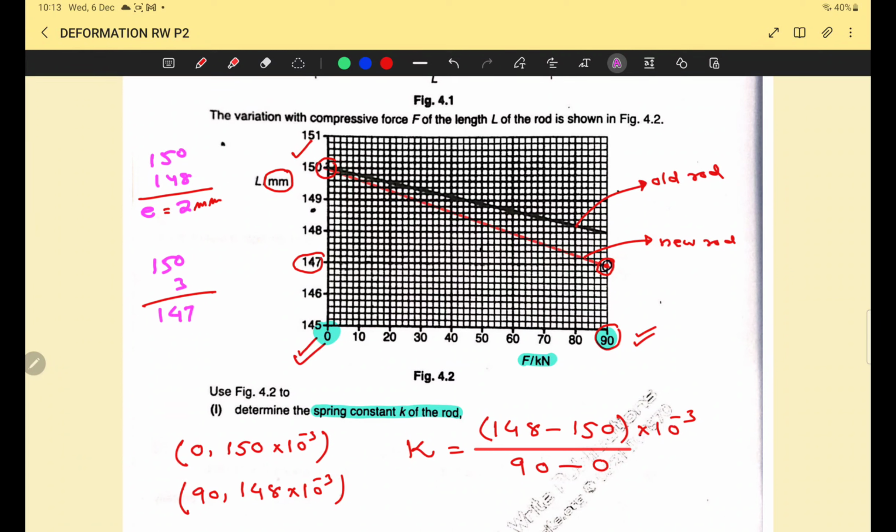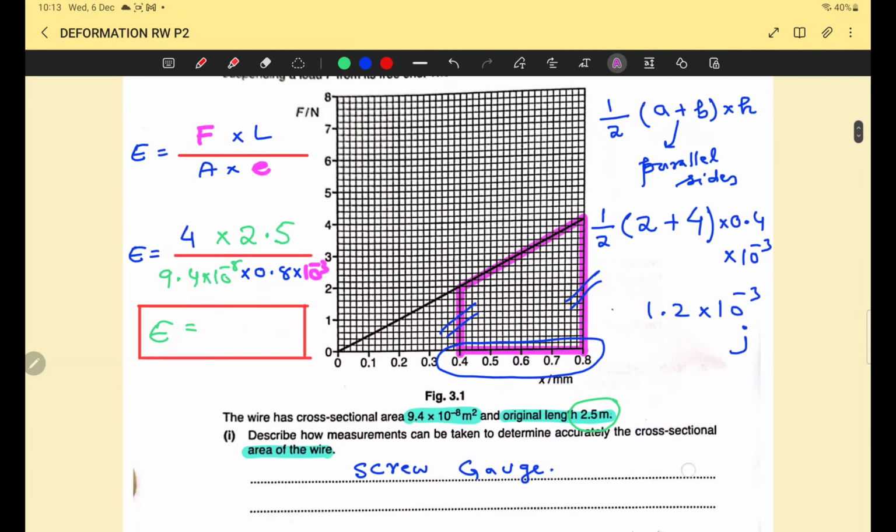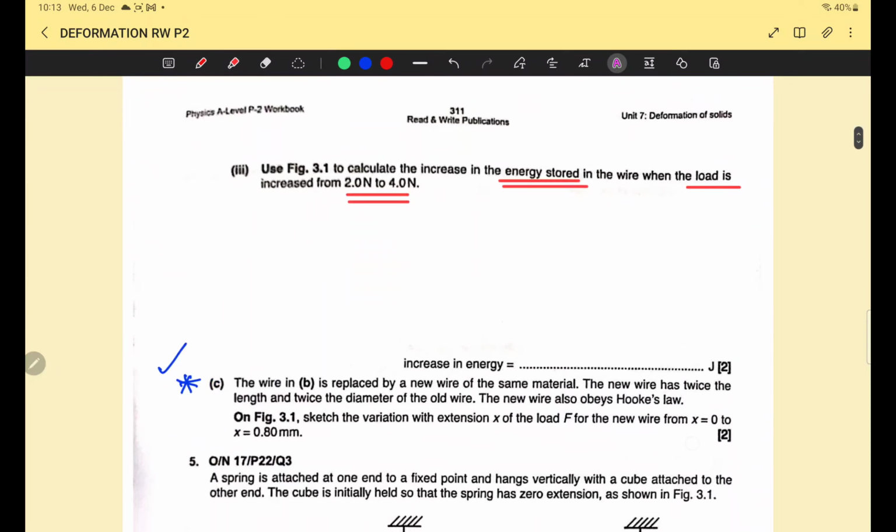So I have drawn this graph, and this calculation I believe is very difficult. That is why I did not explain this question in the last class, but right now we have done it. And I have another question of the same kind, that is question number 4, the last part.